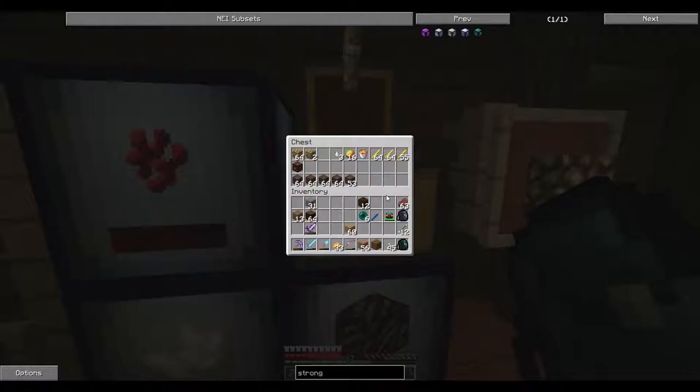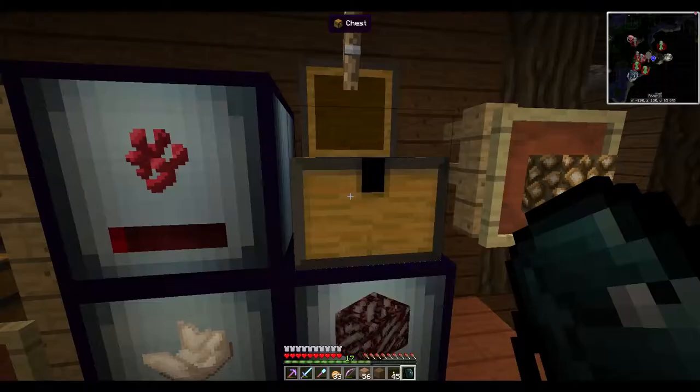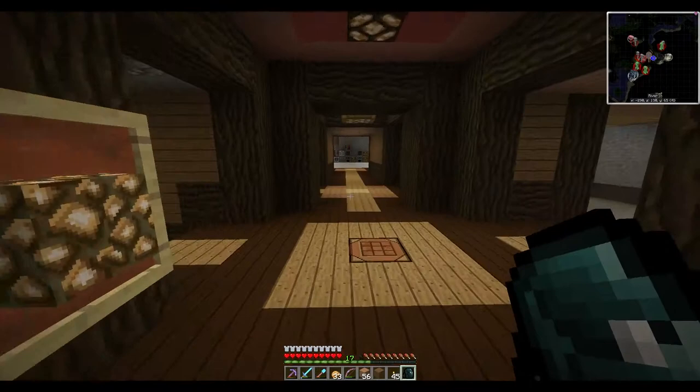So I ended up with 3 ghast tears and a few other things. I got some wither skulls around here someplace. So I think we're set for the time being. But that's all I've got for now.